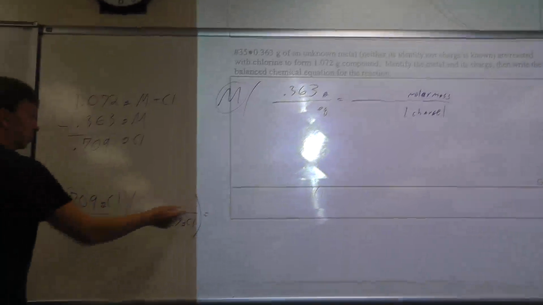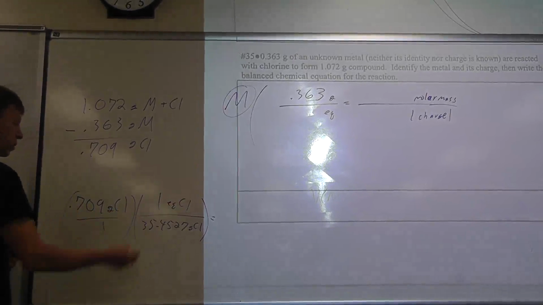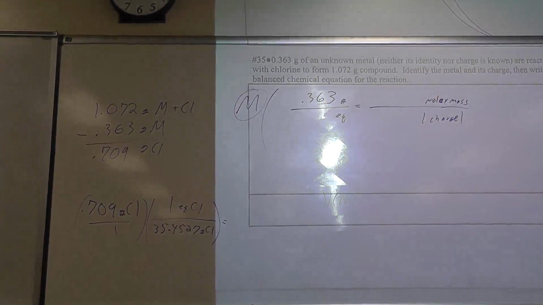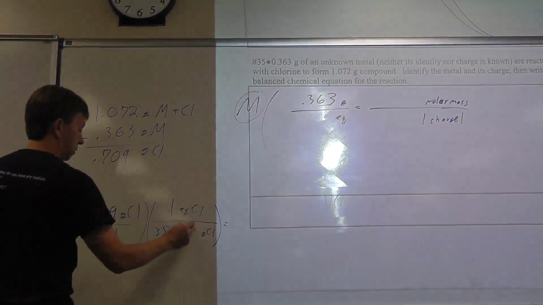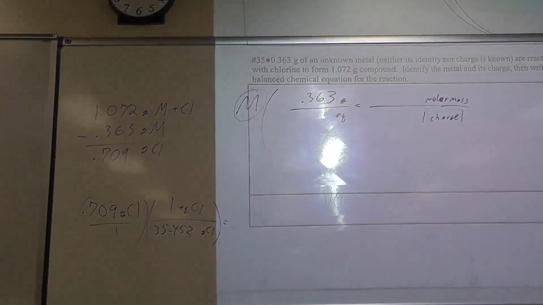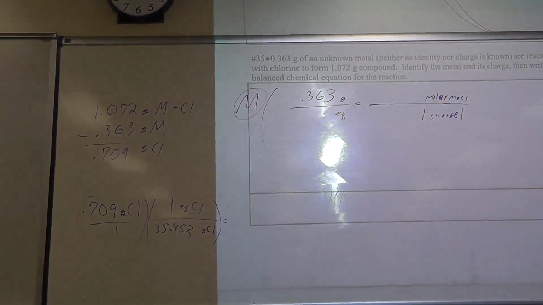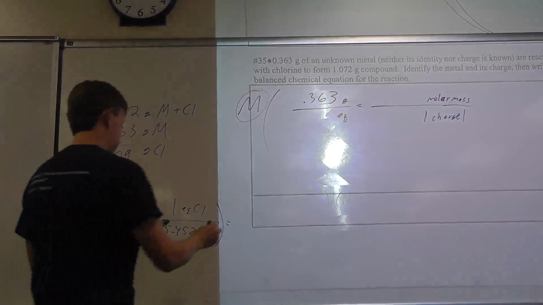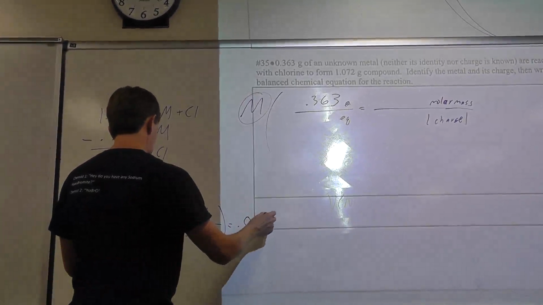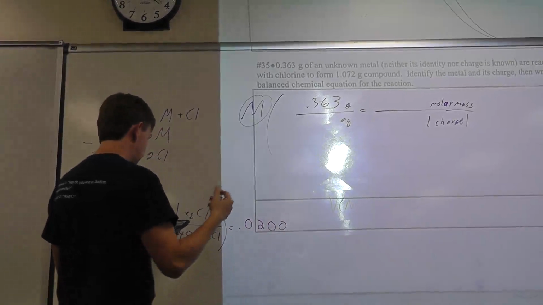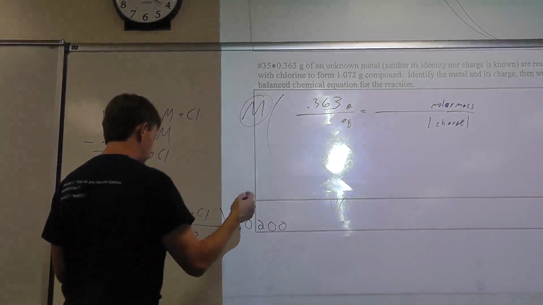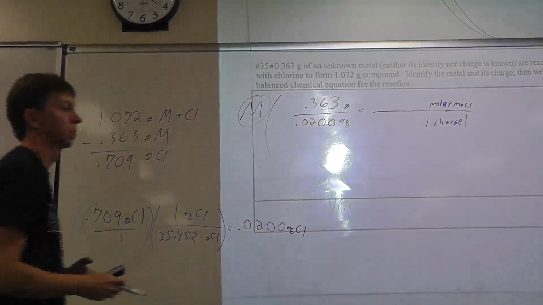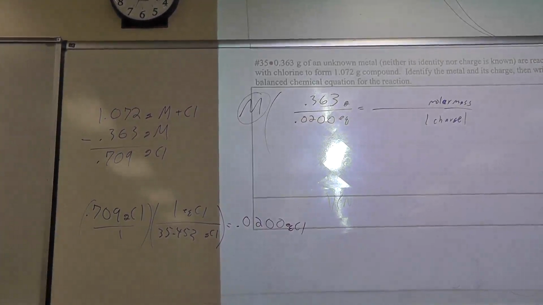What's the charge on chlorine? 1. So according to the periodic table, 35.4527 grams, well, what's it say up there? It says 3. Okay, I'll just go with what's on the wall. 35.453 grams of chlorine is 1 unit of charge. That will give me the equivalence of chlorine, but that's also giving me the equivalence of the metal. Getting 0.19998, but at 3 significant figures, that would be 0.200. That's a little better. We still have 2 unknowns, correct?